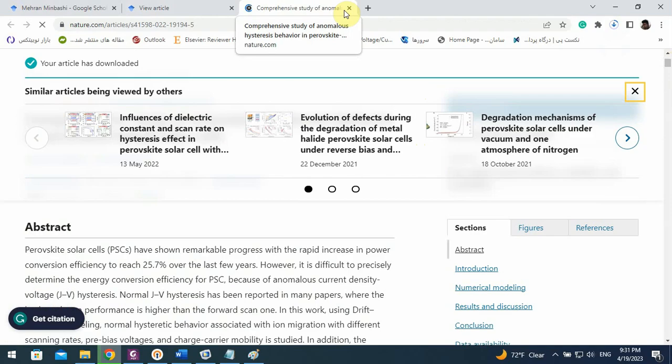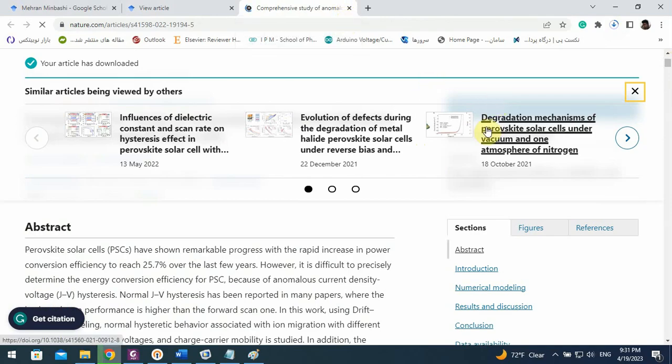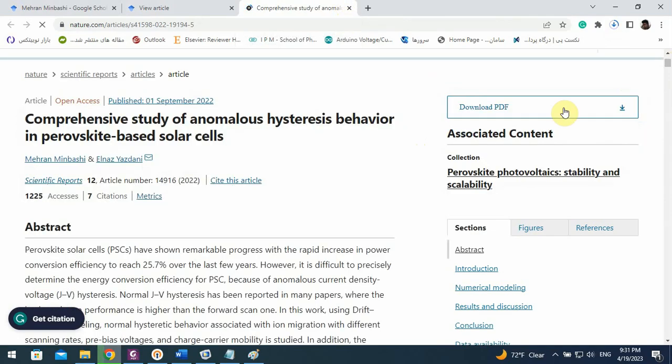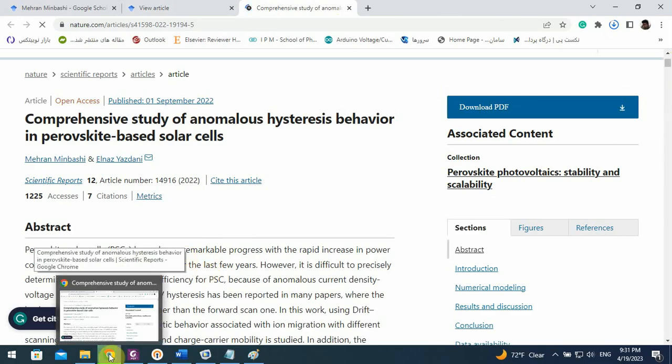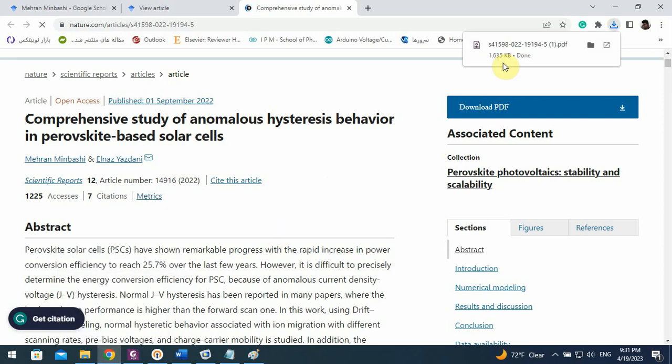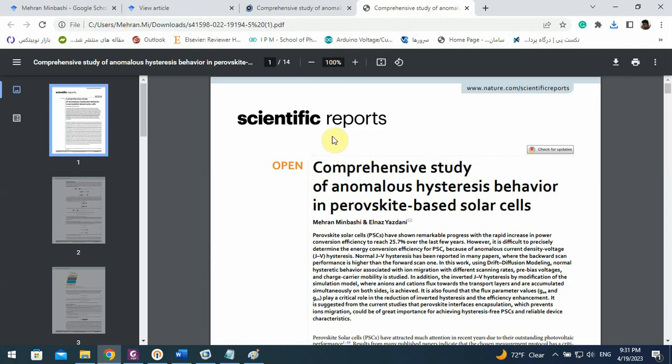You can also choose this data and reference this paper. This is a good paper about the anomalous hysteresis behavior in perovskite solar cells. It solved the whole data in a time dependent study, by a code, not COMSOL, but it can be simulated by COMSOL also.